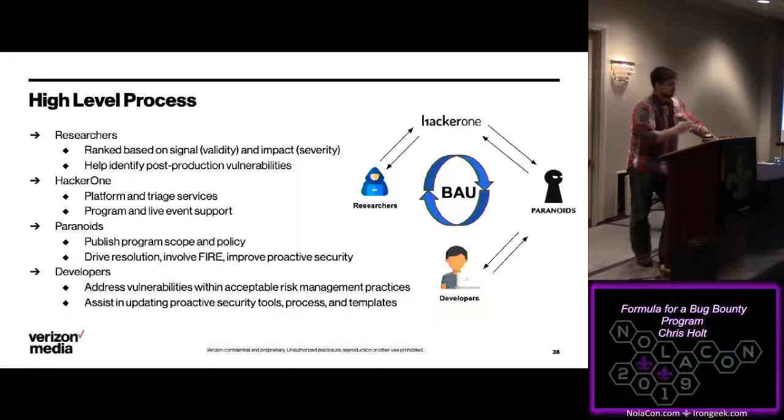Once a bug is fixed, our team will then go back through the runbook and we'll work on retesting it, determine how much, if any, award we're going to grant, and then distribute that through the platform back to the researcher. And if all went well, the researcher comes back to us with new vulns down the road. Rinse, repeat. Simple. One job, hand it off to the next. Until we really decide that it just kind of looks like outsourced pen testing, which it is, right? But it should be more than that. It can be more than that.